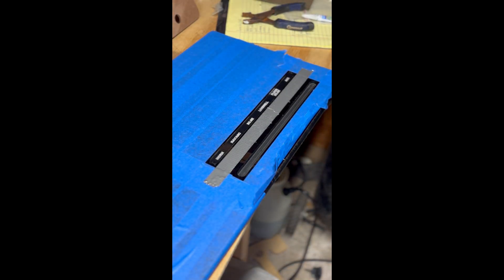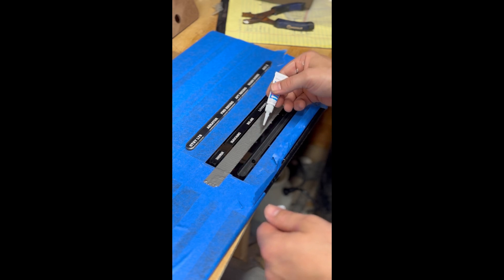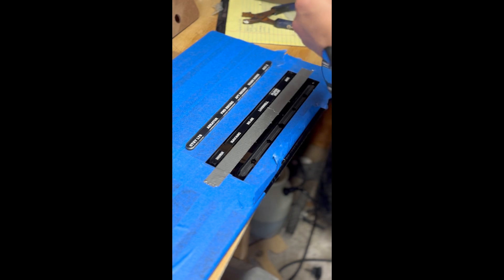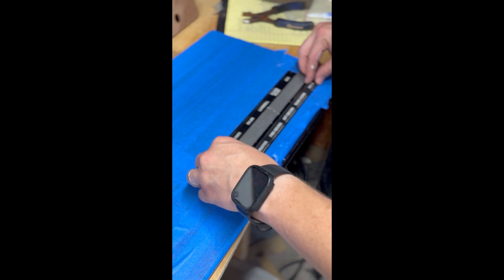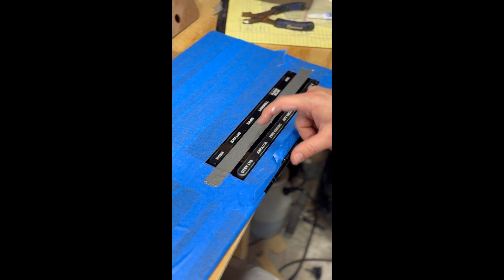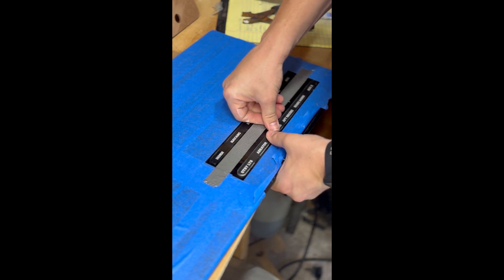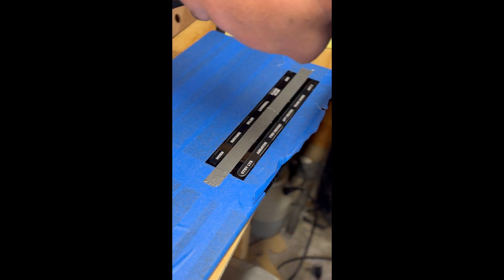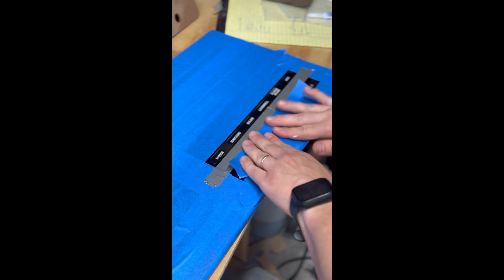This is my favorite part — it's called an inlay. What I did was reverse-engraved letters on a piece of clear acrylic with a black backer, then painted acrylic enamel white paint inside the engraved area, put some CA glue down, and fit it in. The tolerance is insane on these things — sometimes you get lucky and it slides right in, other times you have to pick up a hammer to it. If it's too tight you have to sand it down a little, hit it with a torch, and just make it work. We were able to save this one — put a little tape over it to protect it.